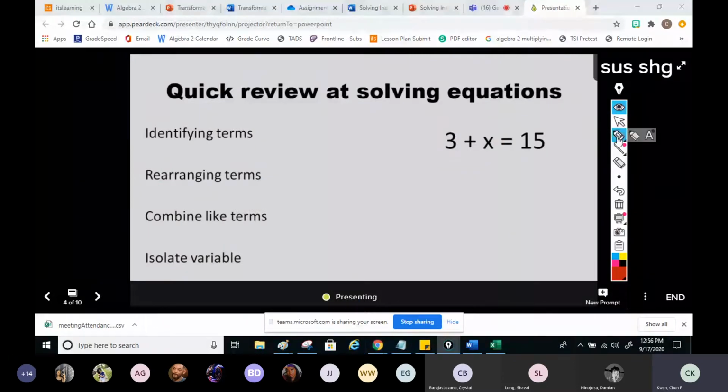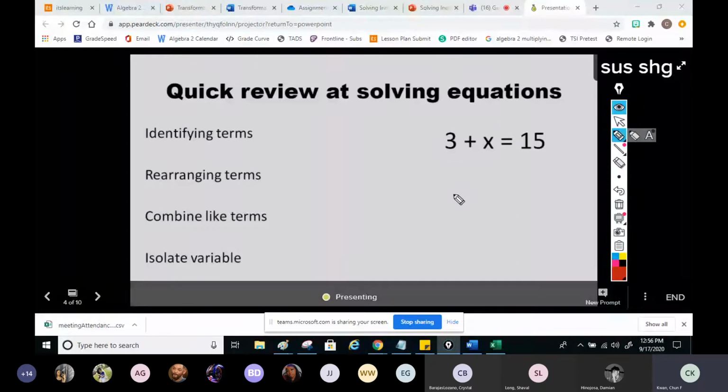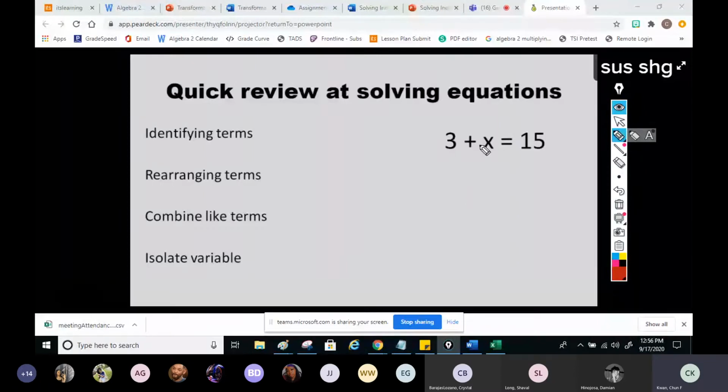All right, so let's take a look at this one right here. We're going to make it slightly more difficult, okay? So right here, 3 plus x, whatever x is just some number, equals 15. We have to figure out what number x is. I know some of you guys already can tell me, oh, easy, x is 12, right? But I know it is 12, but we need to solve it properly.